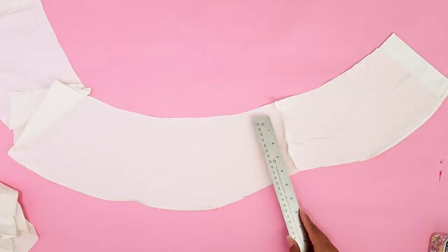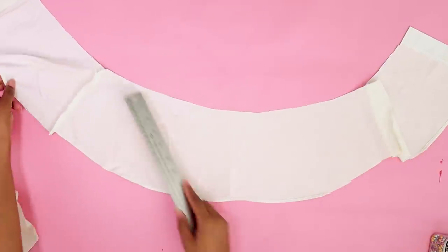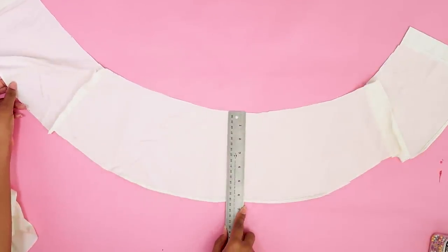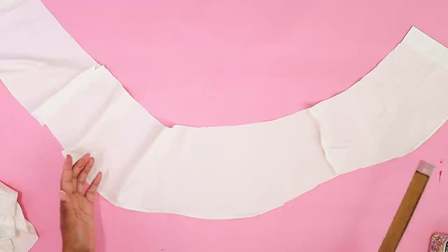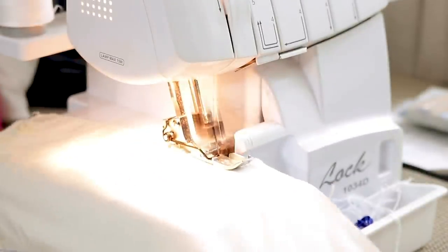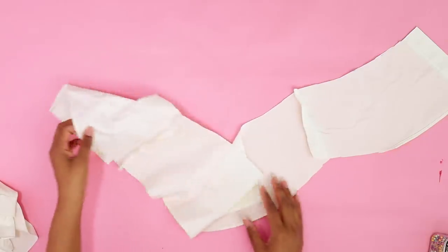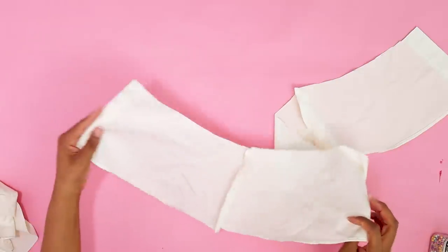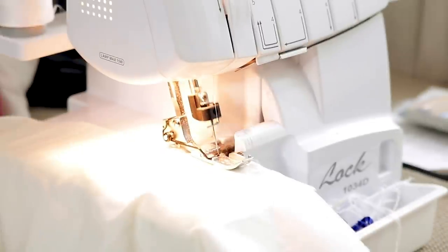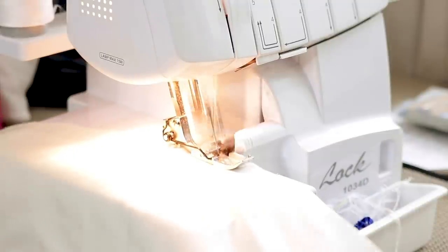So it's only 5.5 on the sides and it's 6.5 in the middle. So I'll just make everything 5.5 when I serge, or I just won't. It'll be asymmetrical, which could be cute too. So I probably will just leave it and see how it turns out. I am game for that. So I am gonna go ahead and serge these and we'll be ready to gather them and attach it.